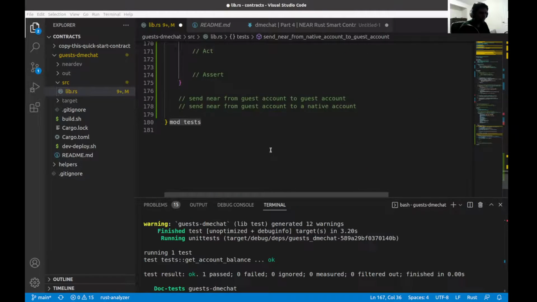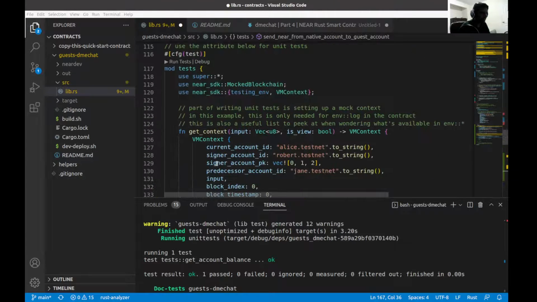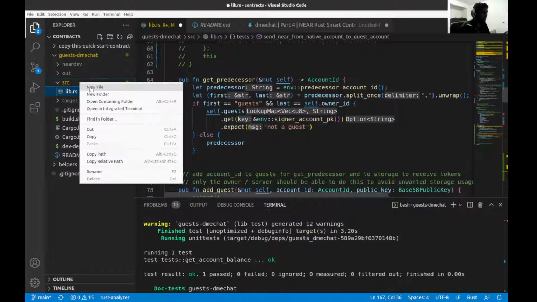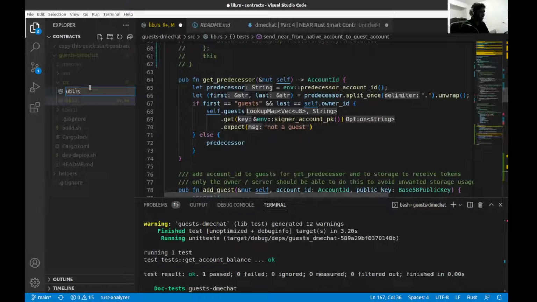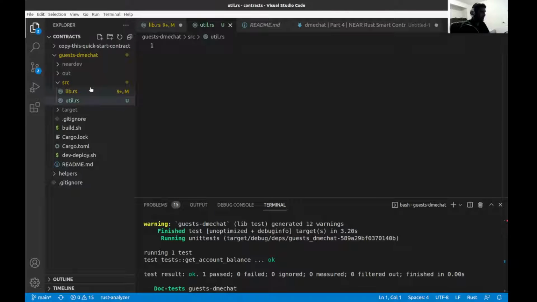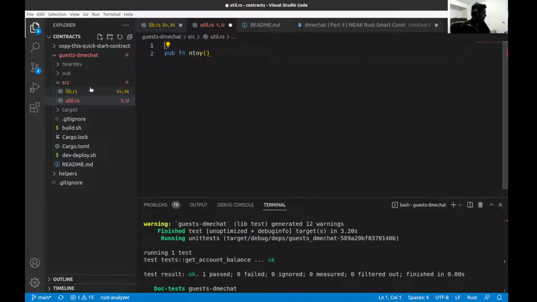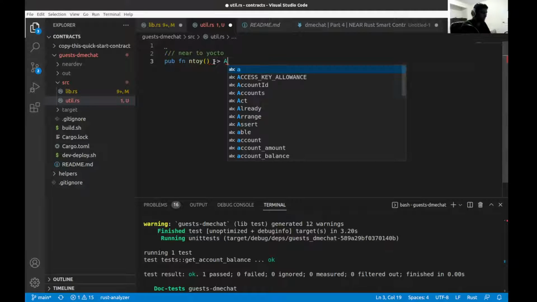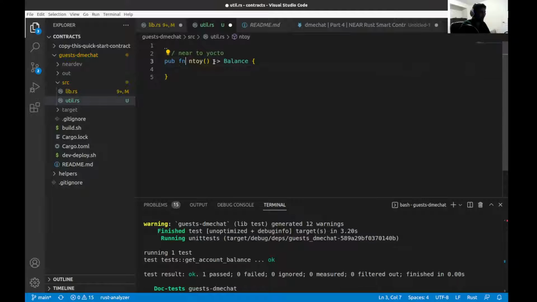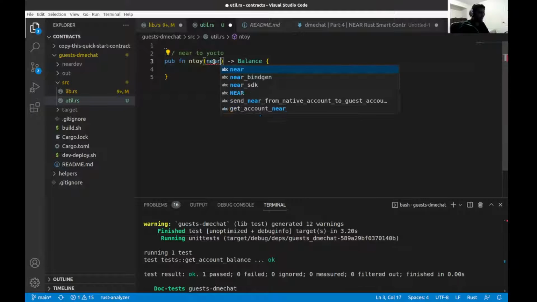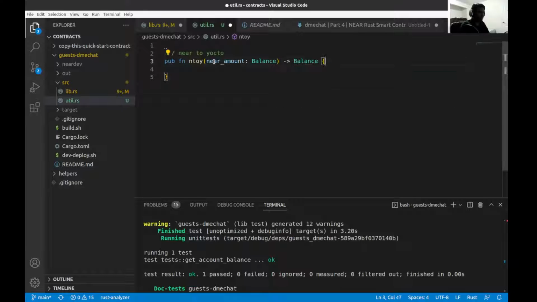And so we're going to write a small util.rs file, and this is going to have a function for us, near to Yocto. It's going to accept a balance and return the Yocto as a balance.